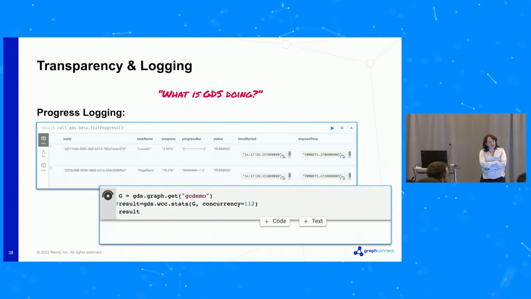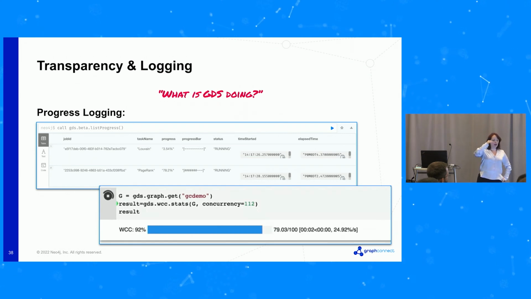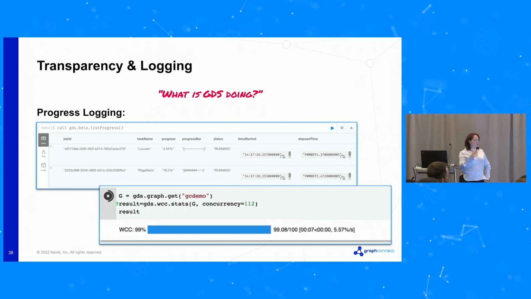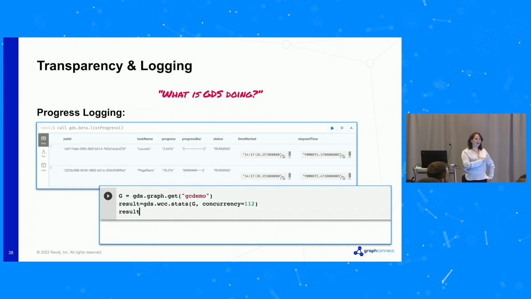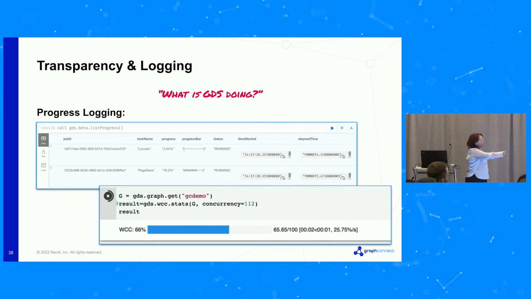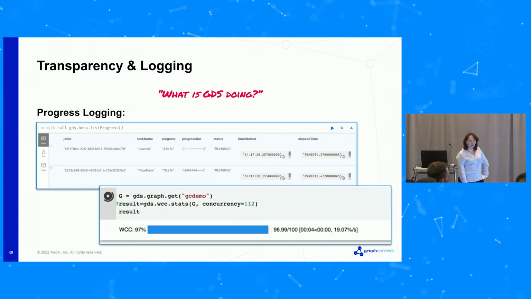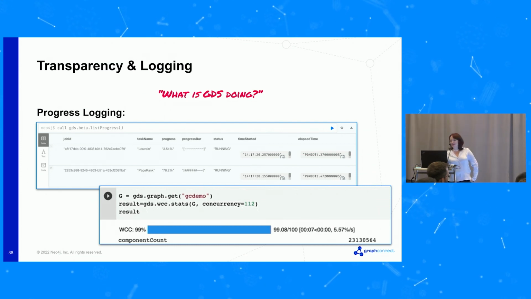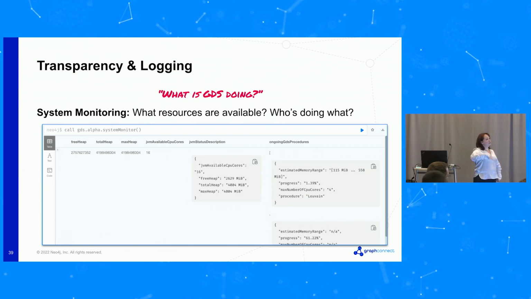So recently, we've added progress logging. You can call a function, list progress, and you can see everything running, the percentage done, when you started it, its current status. Most recently, in our Python client, we added this little progress bar. It's just a little widget, but in real time, it updates as your algorithm executes. So you can see, how long has this been running? Can I go get a cup of coffee? Should I come back tomorrow, next week? Useful stuff.